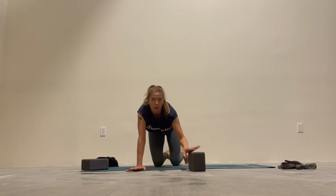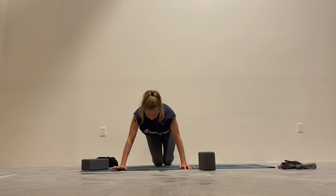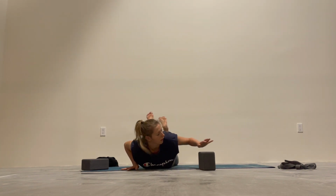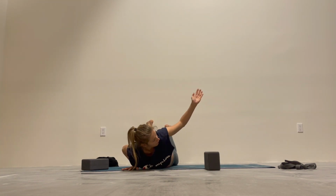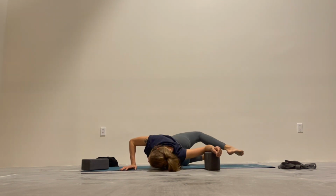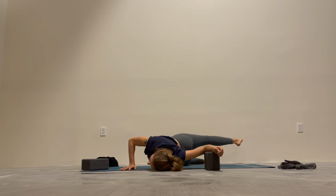So watch, I just have one block now. I mean, you could have two blocks if you really want to, but one block is plenty. Scoot a little bit to the left of your mat and you take the right arm on the block so that the forearm is really touching the block on the long way. Block is on the medium height. You roll over and stepping or lengthening the left leg behind you. You keep rolling the right shoulder away from the floor.